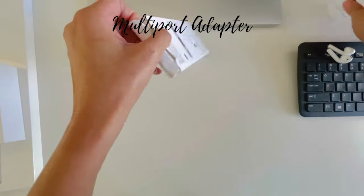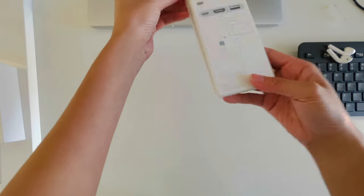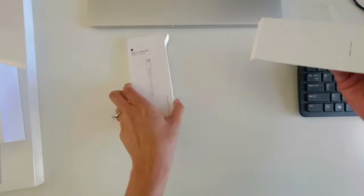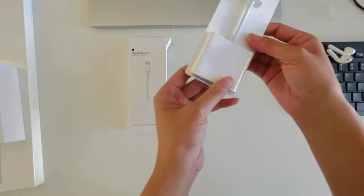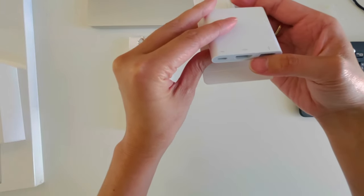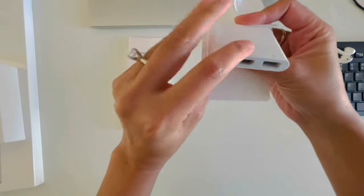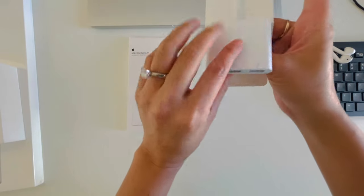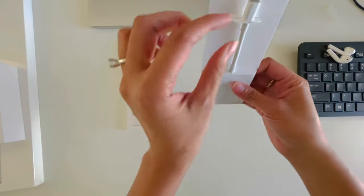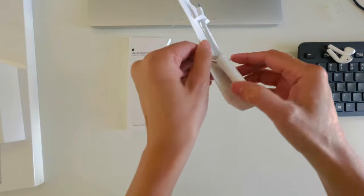Ito na siya. So, made in Apple niche ito guys. So, ito siya. So, that's good. I can put for my HDMI. This one. So, that's good. This one. This is very useful. So, magamit ko talaga siya, guys. Yan. Sa MacBook Pro ko.